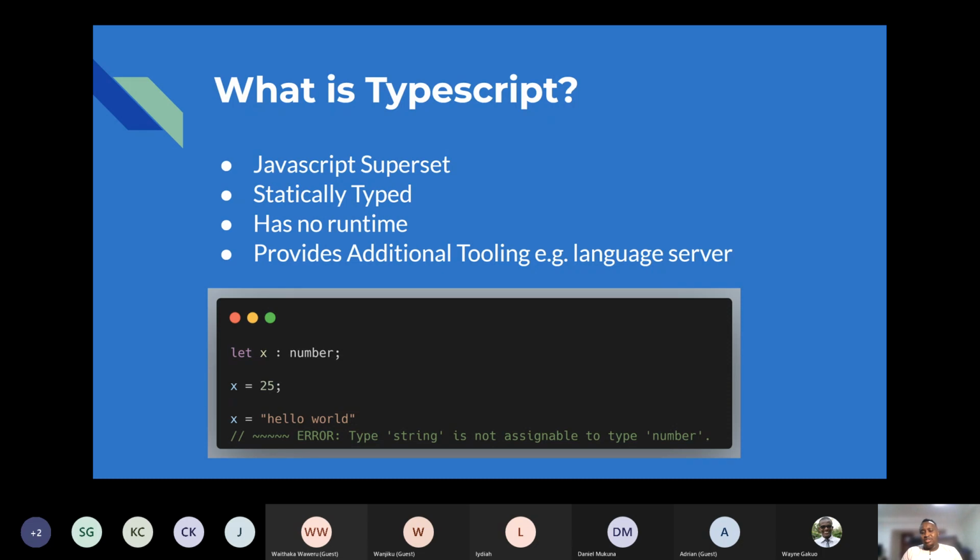Another advantage of TypeScript is that it provides additional tooling like the language server, which is very important because most JavaScript developers don't really understand that because of TypeScript, they're able to get suggestions or completion in their editor. The TypeScript language server is able to understand not only TypeScript types, but also JSDocs, and offer suggestions and linting so that you don't make typing related mistakes.